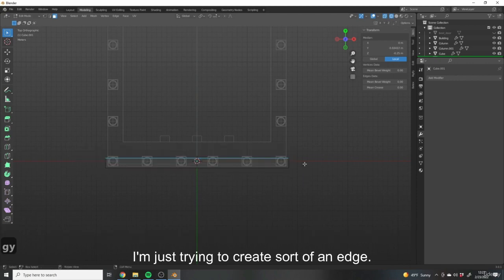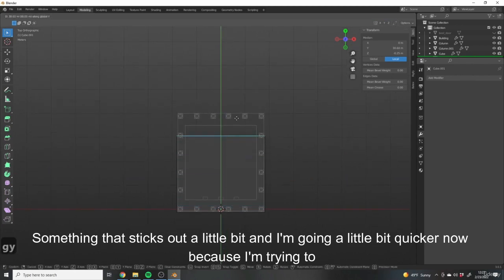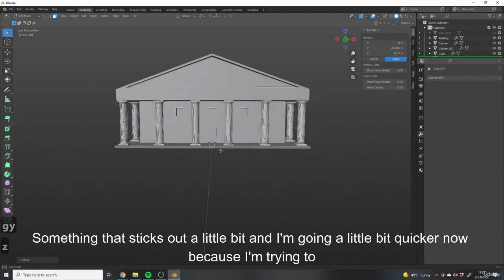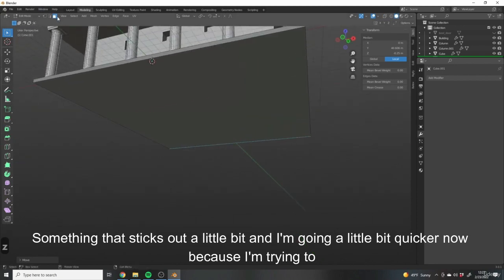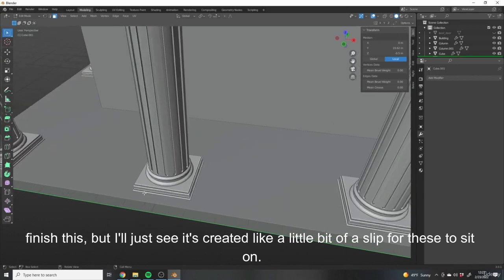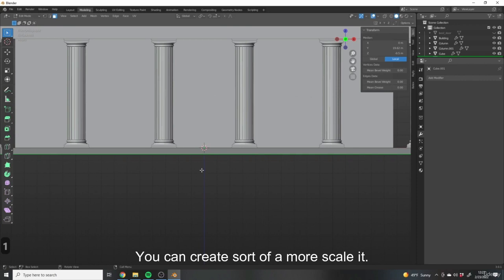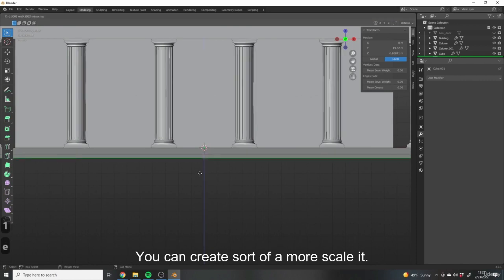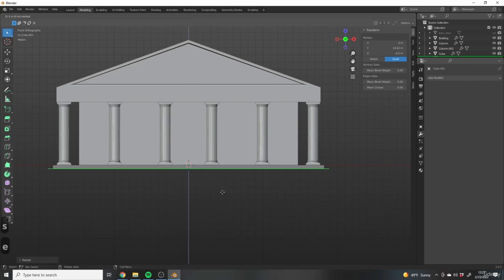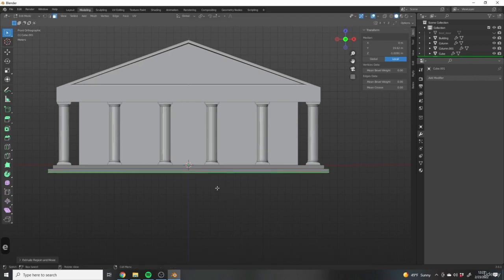I'm just trying to create sort of an edge, something that sticks out a little bit, and I'm going a little bit quicker now because I'm trying to finish this, but you'll just see it's created like a little bit of a lip for these to sit on. We can create sort of a more, scale it like just a couple steps up to the foundation.